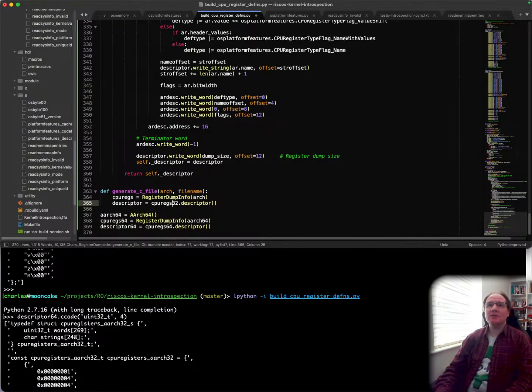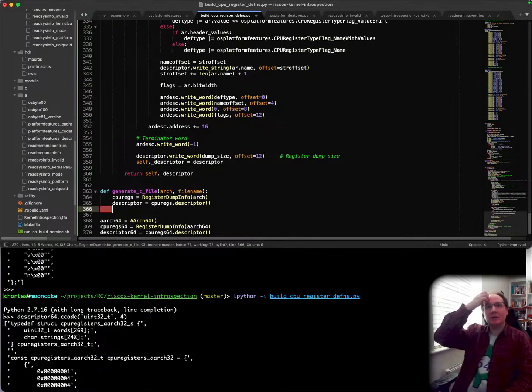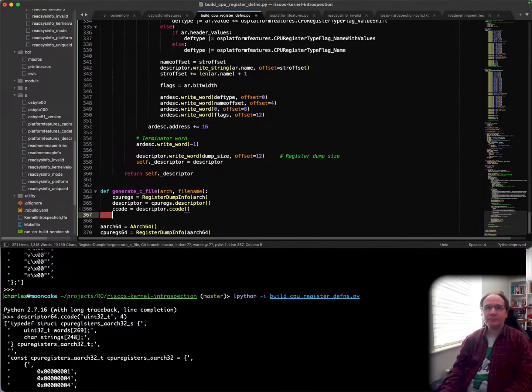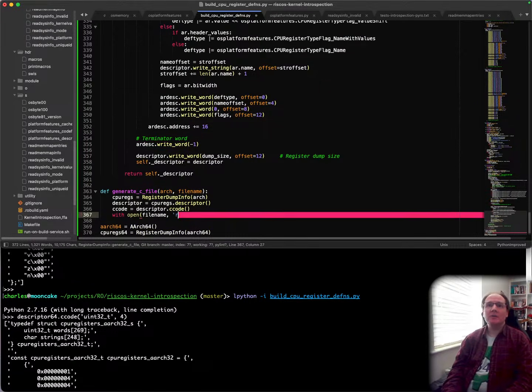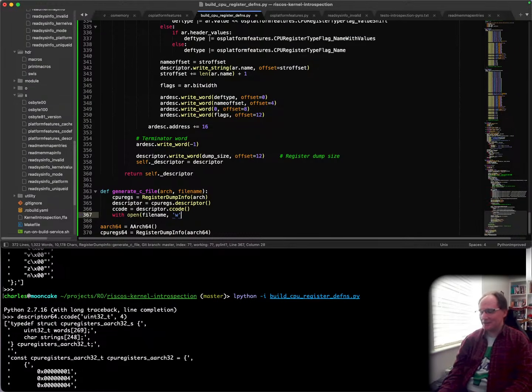This generates a descriptor, and then we can generate ourselves some C code from that. So C code equals descriptor.C code. Now with open file name for writing. Writing has a W at the beginning, not an R. Of course, because that's English for you.